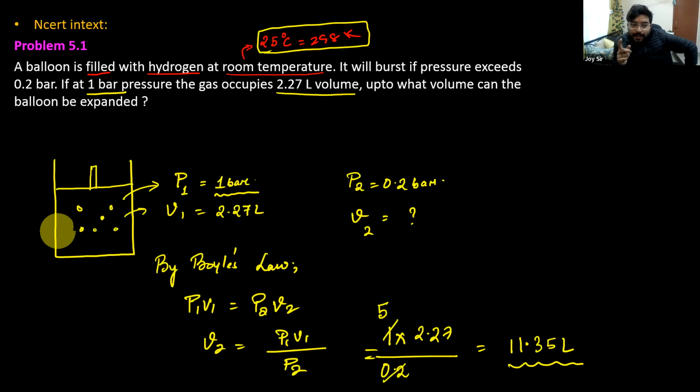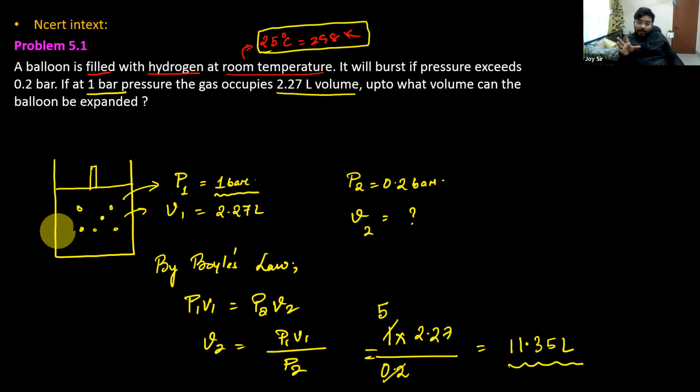Okay, so ultimately the volume of the balloon that we have found out with the help of cylinder and piston is the same value as the volume inside the balloon. The volume we found using the cylinder and piston is actually the volume of the balloon. So you don't need to find anything extra for the balloon. Leave the balloon aside and do it with the cylinder and piston, then you easily get to know how much the volume will be. So whether the gas is in a balloon or cylinder or any other medium, it will occupy only this volume, 11.35 liter.